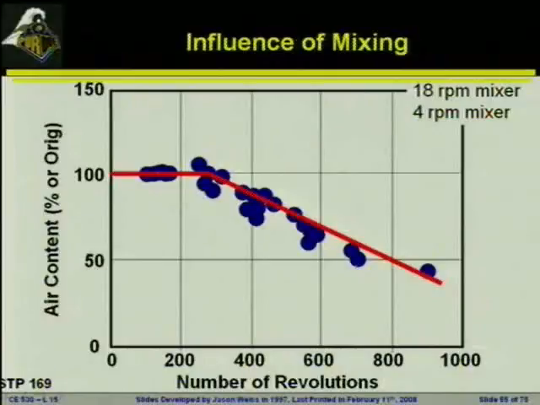One of the most interesting graphs I've ever seen is this graph right here, and it probably arises out of my fascination with actually finding an answer to where this number comes from. When we talk about batching concrete, we'll find out that you can't have more than 300 revolutions on the truck when they start to discharge it on the construction site. One of the reasons why we want to limit the number of revolutions is presented in this graph. At about 300 revolutions, we start breaking the air in the concrete down.